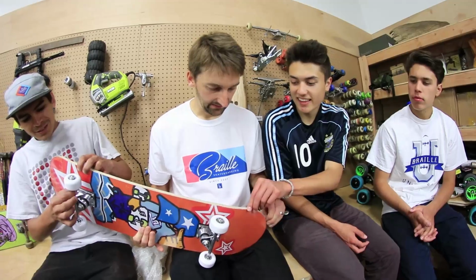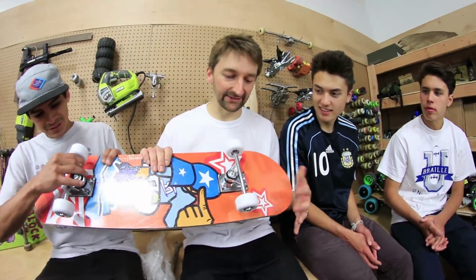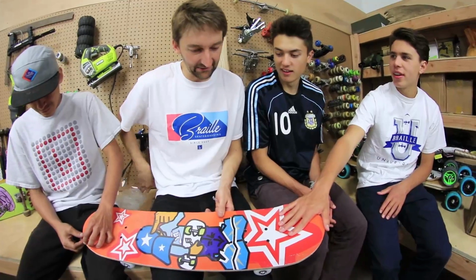Man, they didn't even sand the edges to make it smooth. Looks like a number 2 pencil holding it together up here. It is, literally. Look at that truck. I bet they're hollow too. Yeah, they're straight up no grip tape. This is the type of board I feel like you break just dropping in.